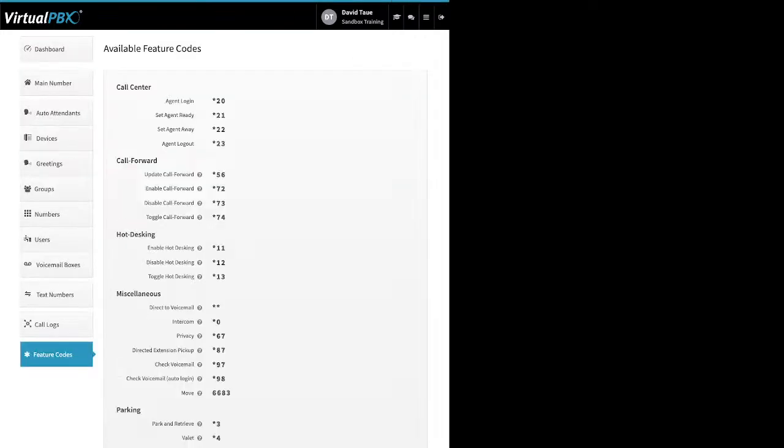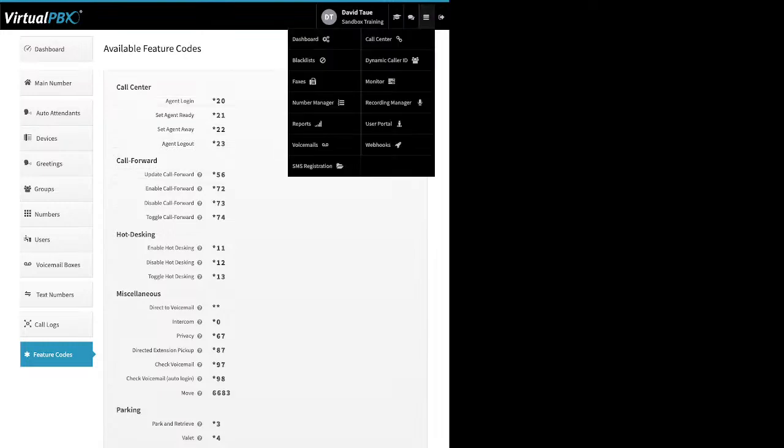Right, feature codes, I've talked about a couple of these. These are ways for your VoIP phone users to access Dash features directly from their VoIP phone. This information is also a page on our support pages. There's also a document called the Phone Commands Cheat Sheet on our support pages. And that has the feature codes, but also the little contextual help here to know how to properly use it. All right, so that's the dashboard.